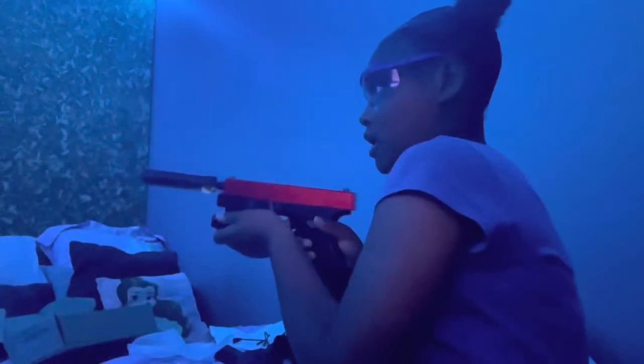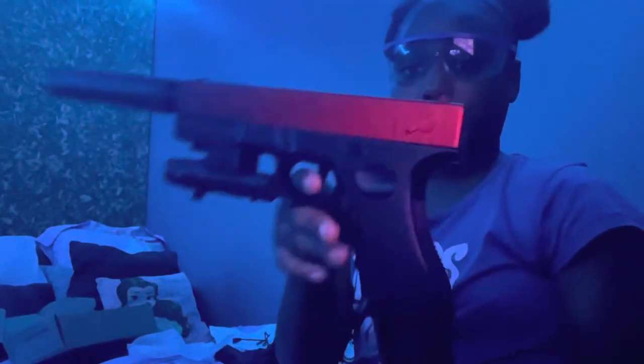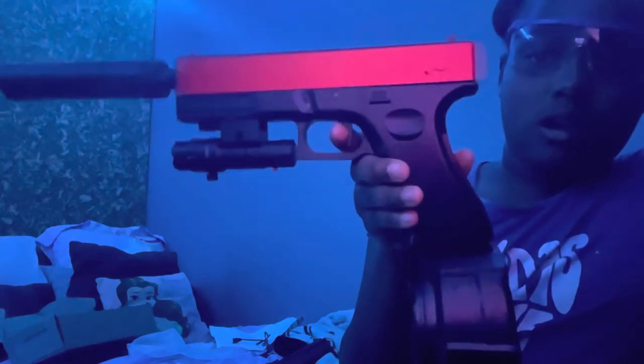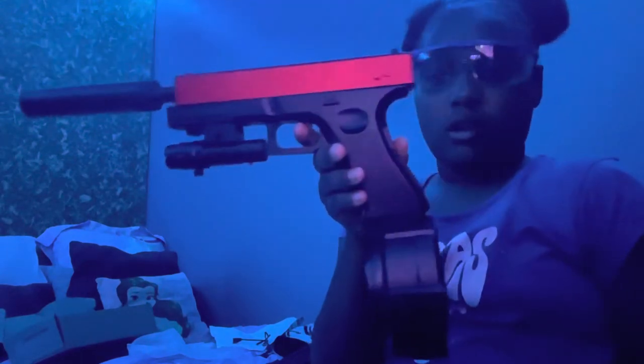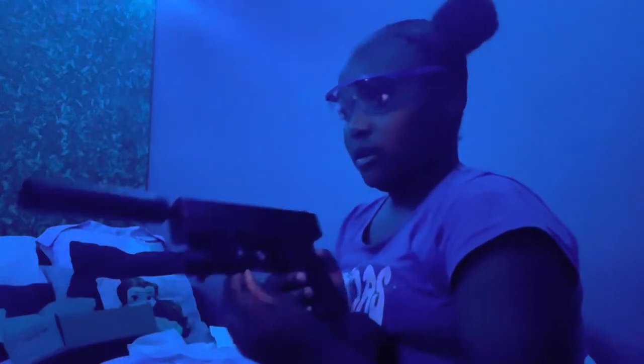Let's put the flashlight on there real quick. Yep, and that's how it looks with the flashlight and the blowback. Let's have a look at the drum mag with this thing on. And y'all — I don't know why it sounds like that. Do y'all hear it? Yep, and that's how it sounds — it sounds good.